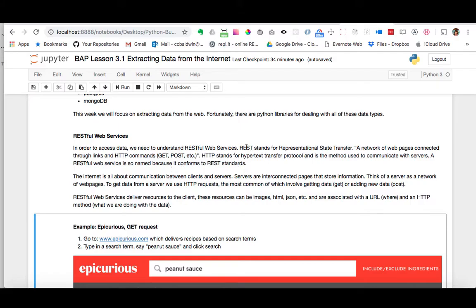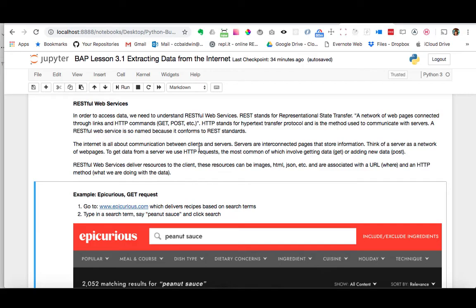So it essentially just follows these protocols and uses these same methods, these HTTP protocols, to access data. So the internet's all about communication between clients and servers, which are, as I said, interconnected pages that store data.